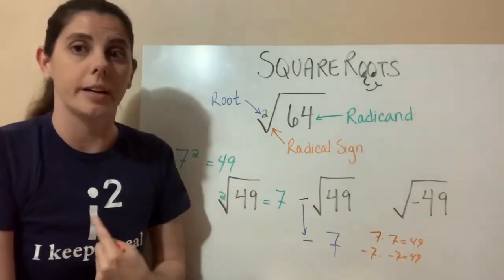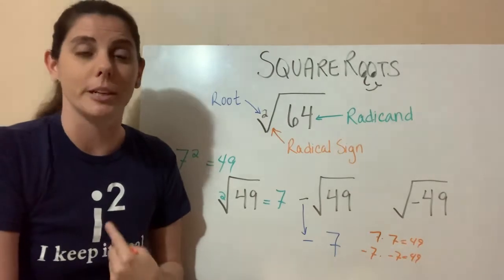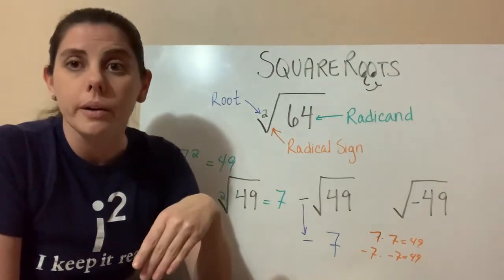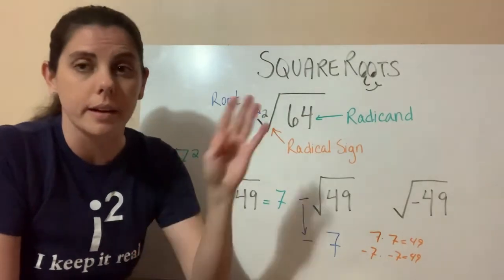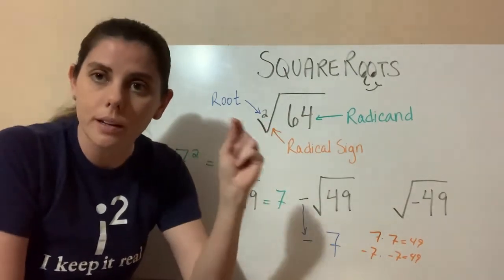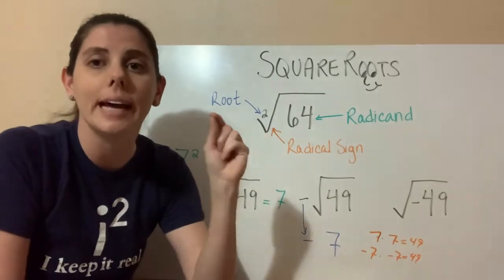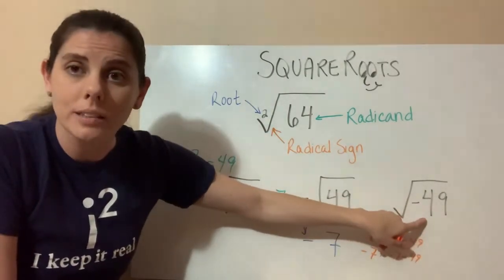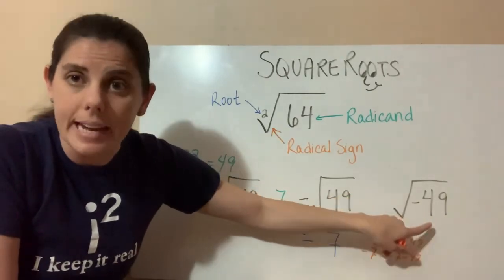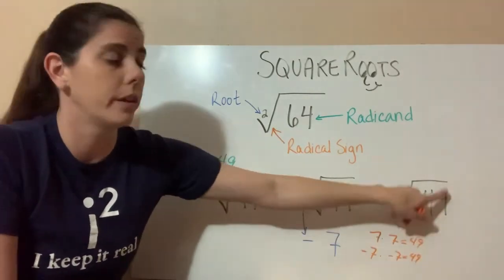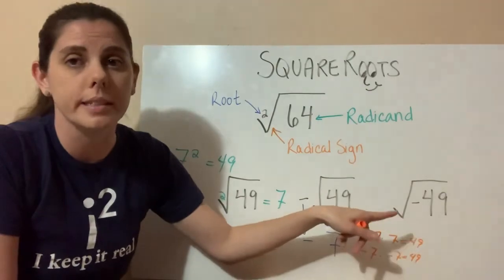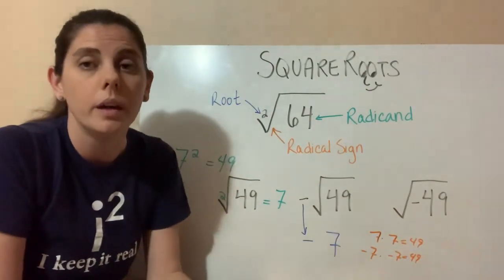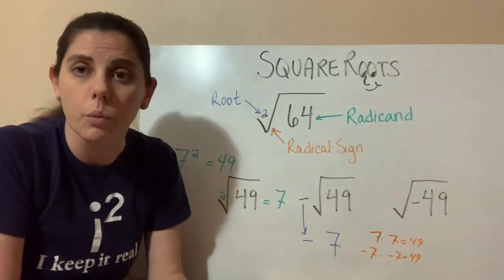And the imaginary number squared, as you see on my shirt, is a real number. So you're going to learn about that in another algebra class, not in here, but we just want to recognize the concept that we can't take the square root of a negative radicand. So if the number under the radical sign is negative and we're taking an even root, so in this case the square root, that is not going to be a real number.